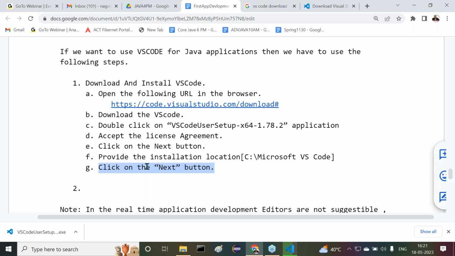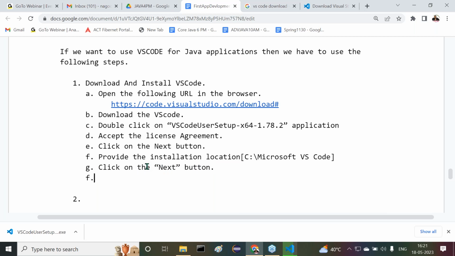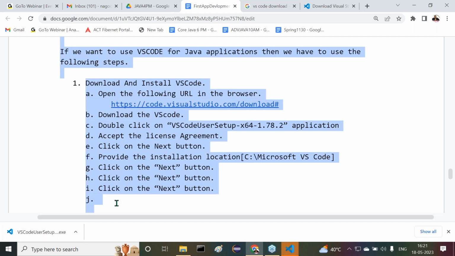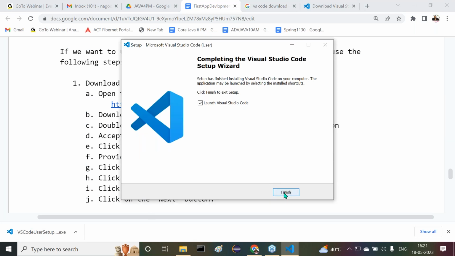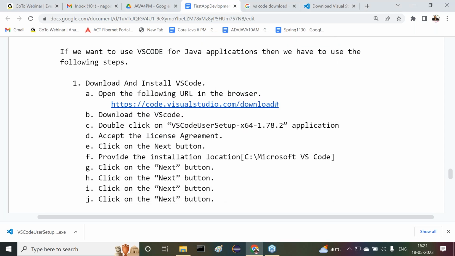Now click on the next buttons. Like this, I have taken it. Finally, it is completed. Just click on the finish button.